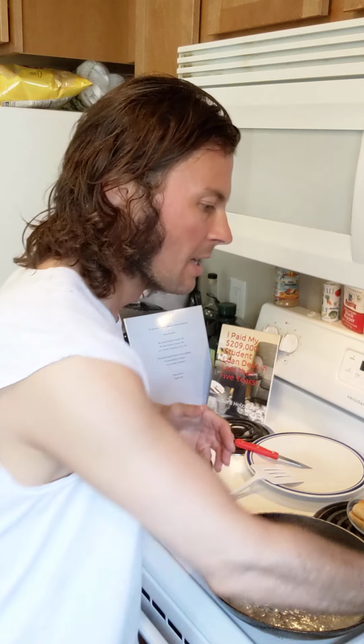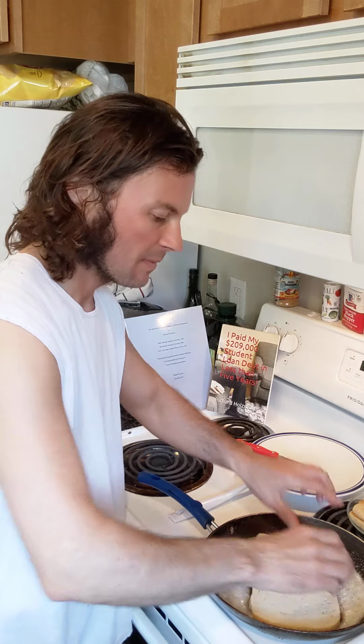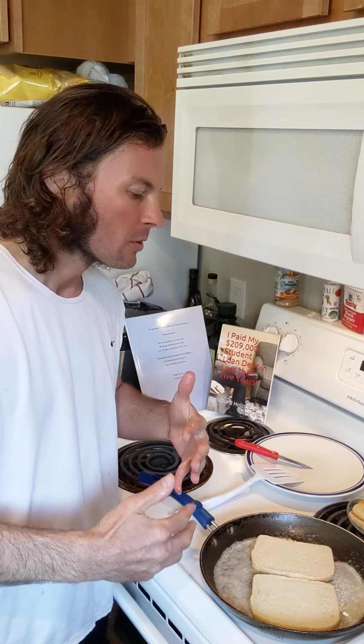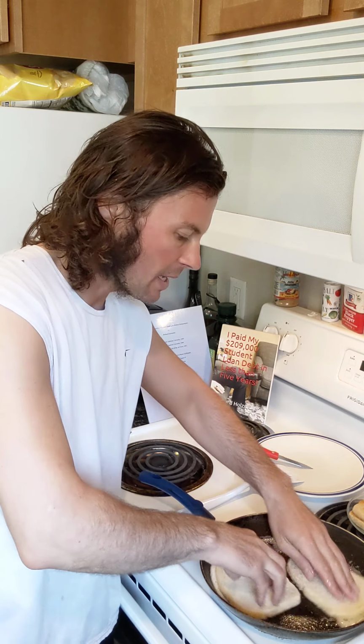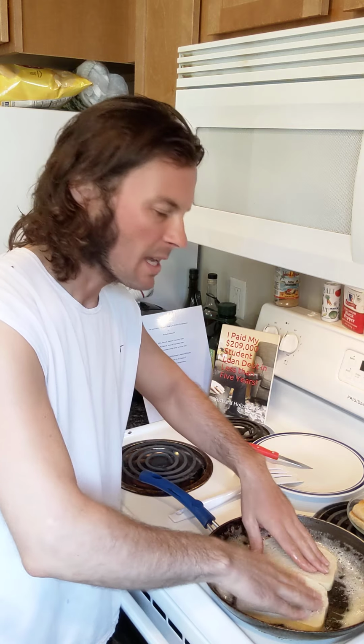Because I like flavor. And flavor comes at a price in the form of calories. And that's why I exercise so much, because I eat lots of calories, and so I've got to burn them off. If you don't, then it's not so good. I like doing stuff. And it's a lot easier to do stuff when I'm a healthy weight.